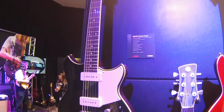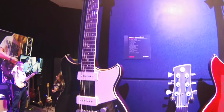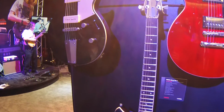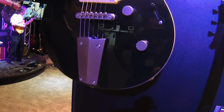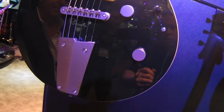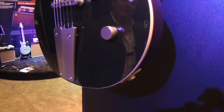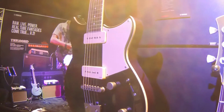So the one that captured really, besides the RS820 and the P20, the RS502T in Bowden Green, this really does capture the spirit of the motorcycle culture in the cafe racer style. Look at this tailpiece, really unique to Yamaha, very vibey. This is what I was talking about: having that inspiration from motorcycles, not necessarily looking like a motorcycle, but something you go, yeah, I could totally see that on a motorcycle. And then of course the color, Bowden Green, racing kind of color, cream pickguard.